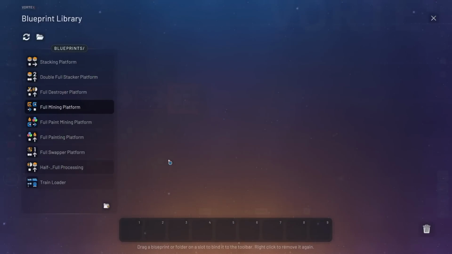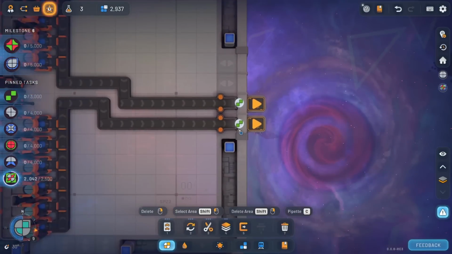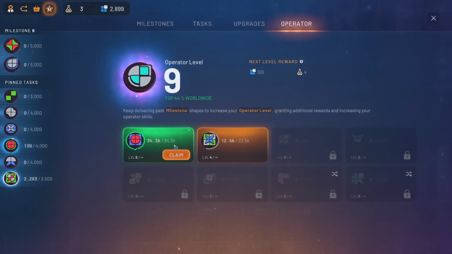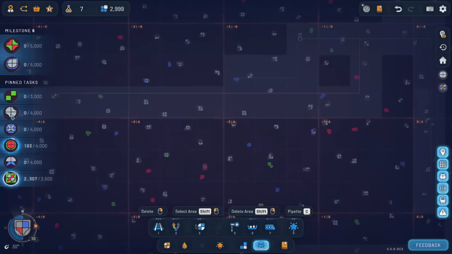I just want to go try to get this working as well so we can get some more progress on this. We need a half to full processing, I believe. So that will make exactly what we need. Half to full processing, man. Having blueprints is just incredible, dude. Anyways, we got another operator level for main, so we can grab that. Claim some extra points. That's nice. So this is done. We need this one. That's going. We need this one, and that's going.